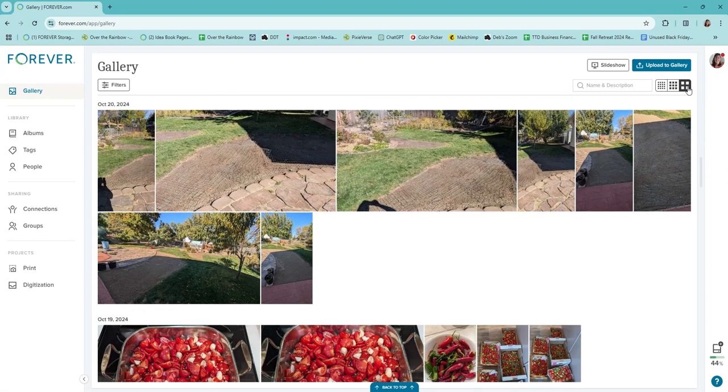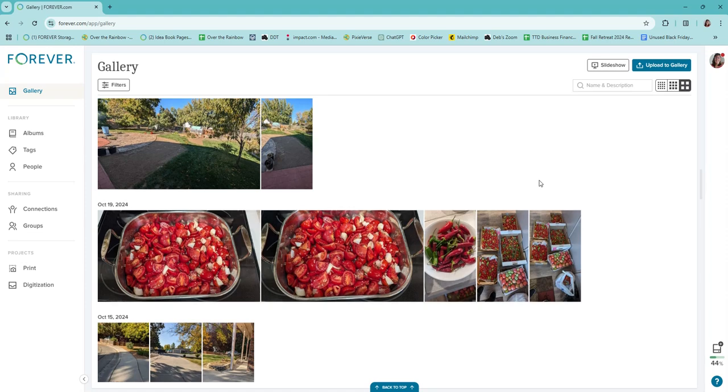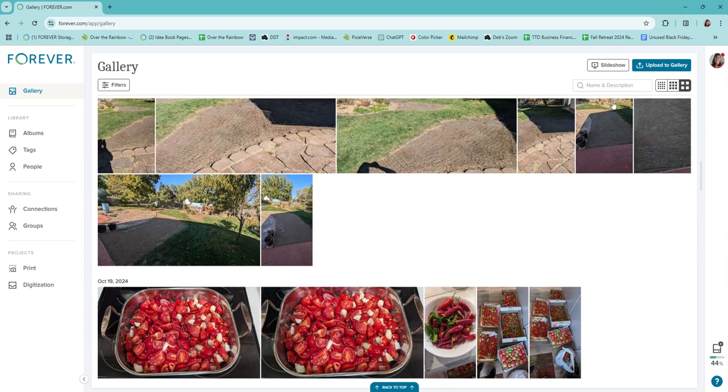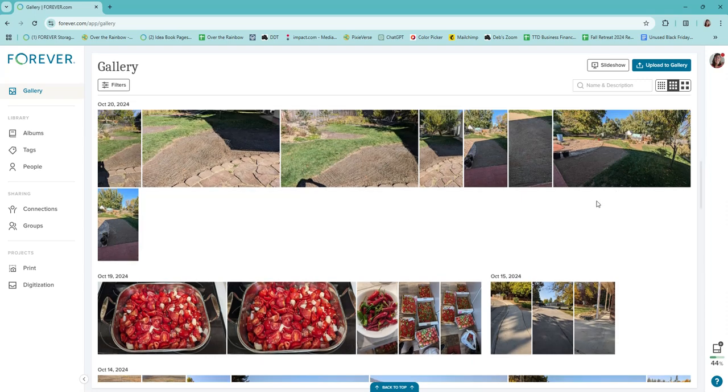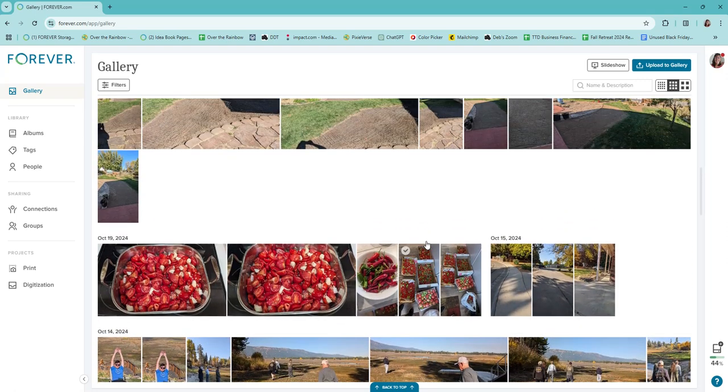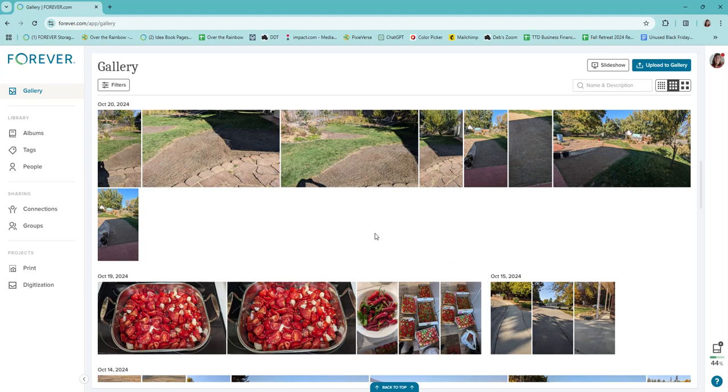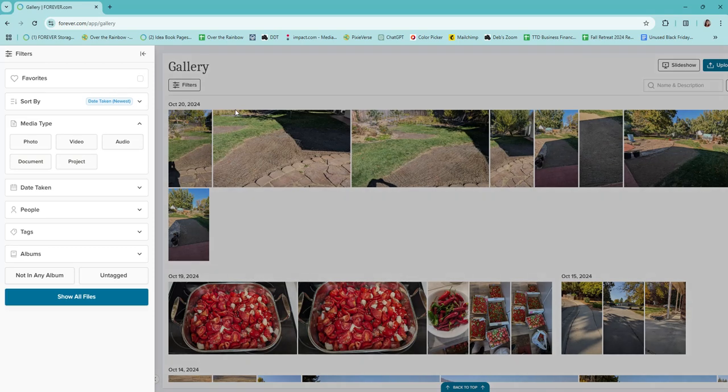If you really like to see them large, you click on the one to the far right and it'll really blow those up so that you can clearly see what it is that you've got going on in your gallery. I choose to go middle of the road there because I don't see that well, so small isn't necessarily helpful, but I want to see a little bit more on my screen. And then you'll notice that all of the other things, we used to have a drop down over here so that we could select showing all of our content in our gallery, or filter it for just videos or just audios or whatever. That has all moved over here to where it says filters. And I'm just going to briefly run through filters here really quick.